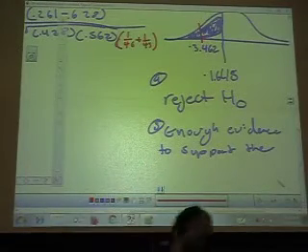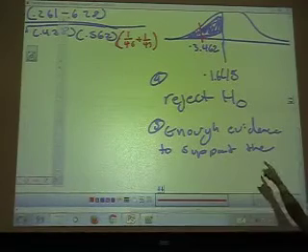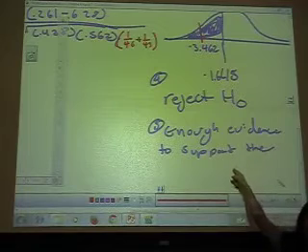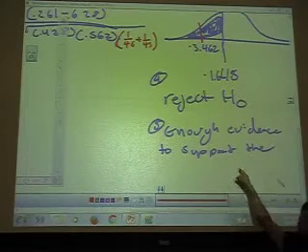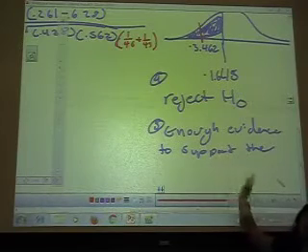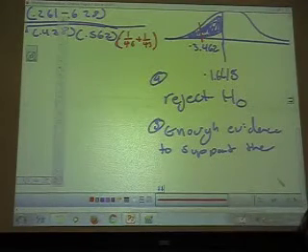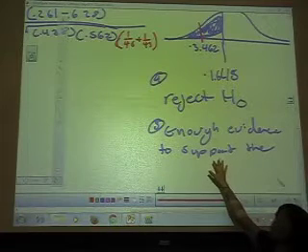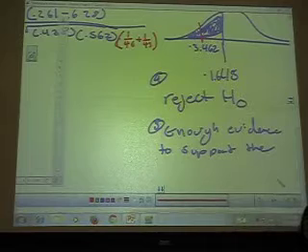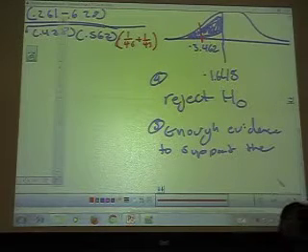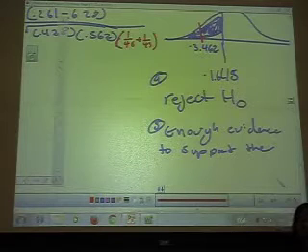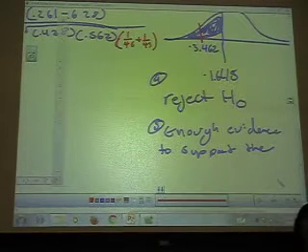Step 5 is always about your claim. You should not have the word H naught in here at all. H naught belongs in step 4, not in step 5. Step 5 is only about the claim. So either you have enough evidence to support the claim or reject the claim. Right? So since H1 was our claim, we're going to use the word support. Because rejecting H naught supports our claim. So that's why we always use the word support. Because we're always going to reject H naught. If our H1 is our claim, then that's always going to support or not support our claim.